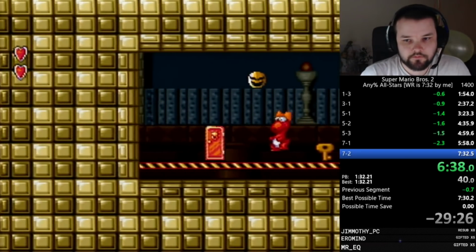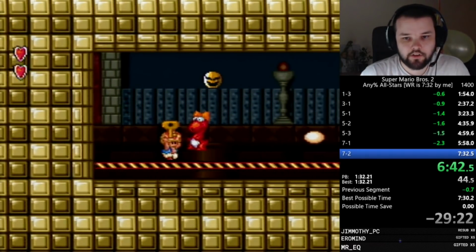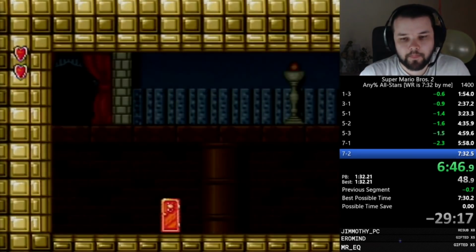Here's a little cool trick with Birdo. If you pause the game when Birdo is supposed to spit out a projectile, you can prevent Birdo from spitting out anything at all, making it so that there's no projectile in the way when I grab the key.